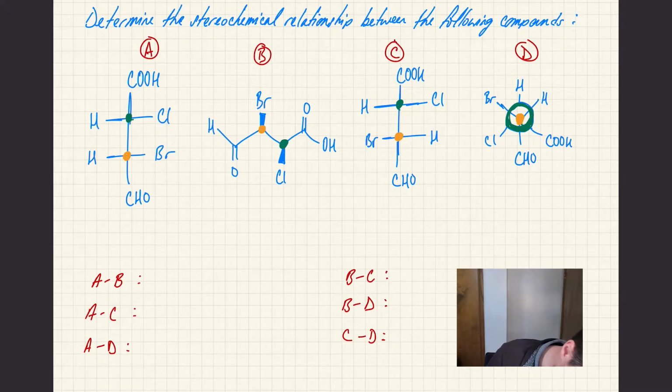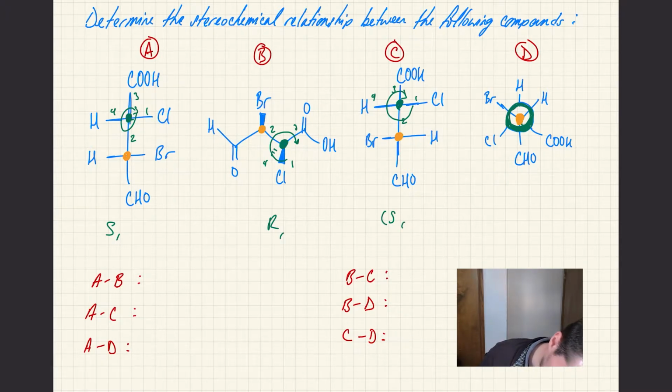So anyway, in this case, there's 1, 4, this is going to be 2, and that's 3. So that's clockwise. The green one is going to be S. In this case, we have 1, 2. Our hydrogen is to the back, and there's 3. So here we're going clockwise, hydrogen to the back. So this one is R. Here we have 1, once again 2. Once you do it once, it becomes a lot easier. I already know what the priorities are. So here I have clockwise. This is also going to be S though, because H is to the front.